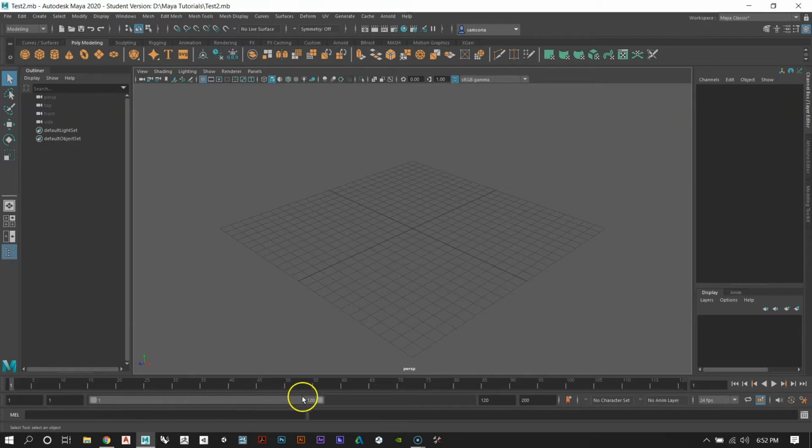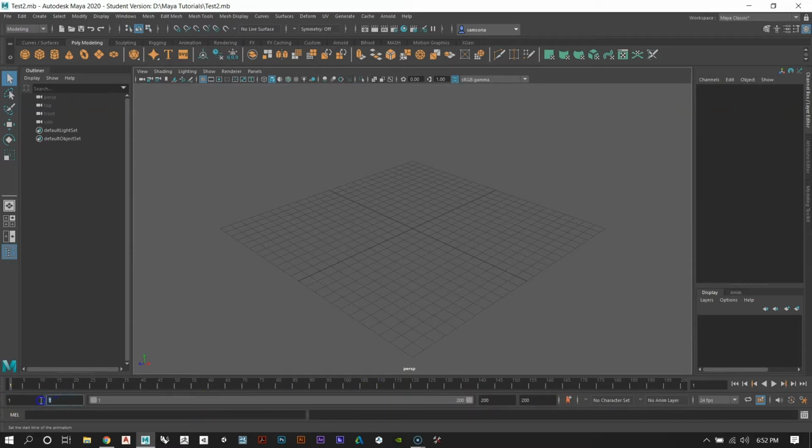This down here, this little bar, allows you to kind of zoom in and out of your time slider. So originally, by default, it's set to 120, which means I'm viewing frames from 1 to 120. If I maximize this, I can pull it out to 200, and now I'm viewing frames 1 to 200. And then I can also zoom in to like the center. And now I'm only viewing frames 73 to 97. This becomes useful a little later on. You'll find that out. Just know that that's what that toolbar does.